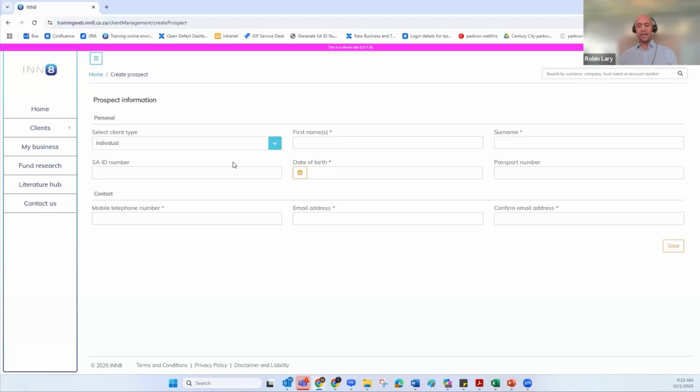Prospect, you can almost think of it as a lead. You meet someone at an event, they give you a business card. I know these days there's no business cards, you're scanning a QR code. Whether you scan the QR code or receive a business card, that's all the information that you'd need to go and produce a quote. So what I'm going to do is I'm going to go and produce a quote for you now. I hope you don't mind.